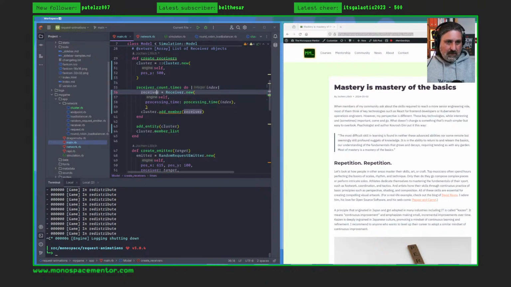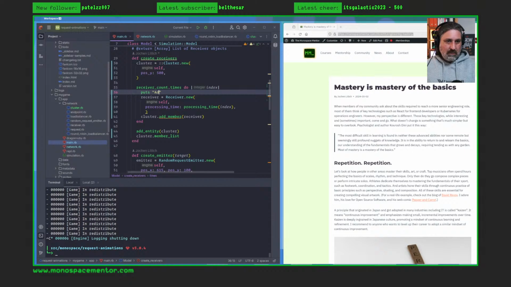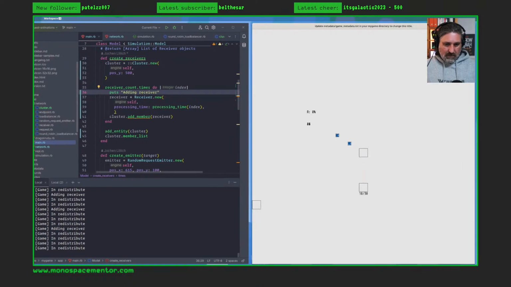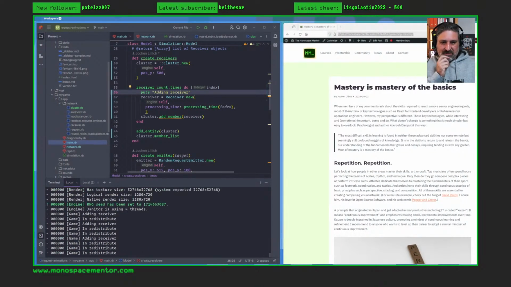Wait, each time... Ah, yes, of course. I did not think of that. We're adding a receiver, redistribute is called for 1 member.